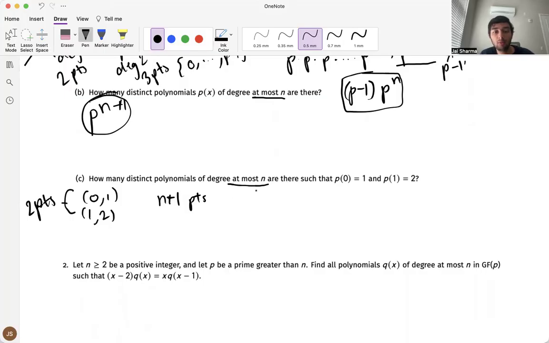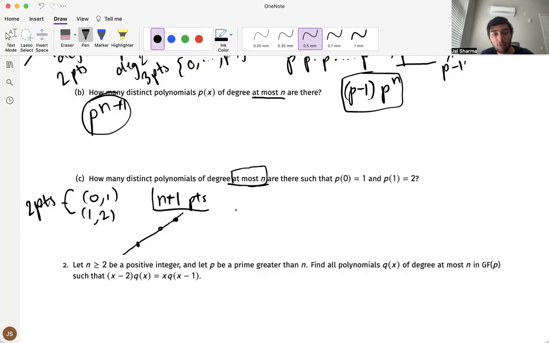And if you're looking at the at most n and you're like, oh, do we have to consider the other cases where it's not n plus 1 points, but we're only specifying, let's say, n points or n minus 1 points or something? Well, no, because if I have this line here, 2 points uniquely identify this line, but I could have used 3 points, but the third one is just redundant. And that's what this is saying. If I just look at n plus 1 points, maybe some of them would be redundant, but that would take care of this at most part of it. But yeah, small side note there.